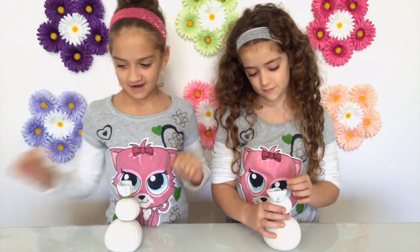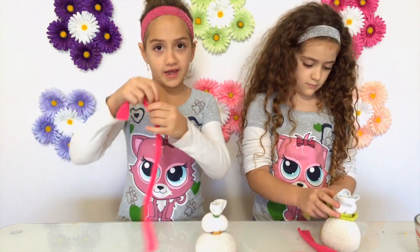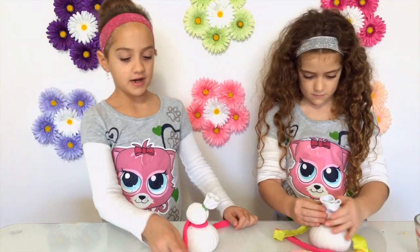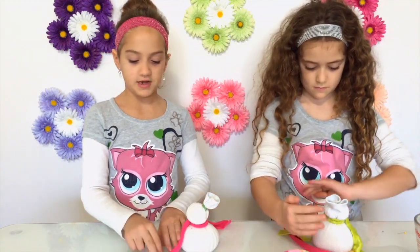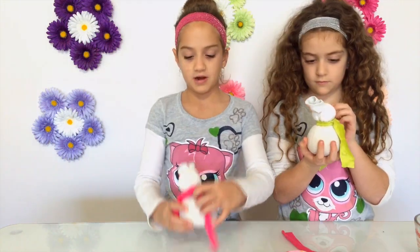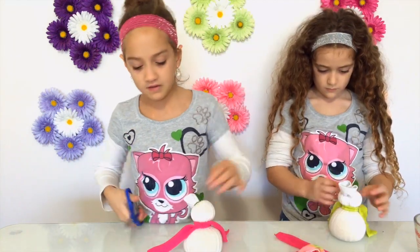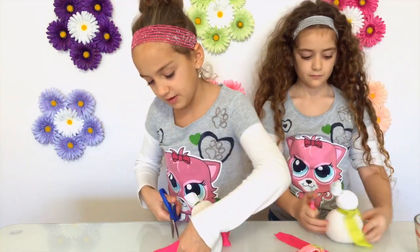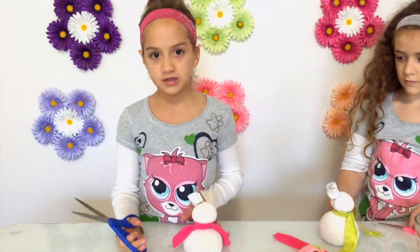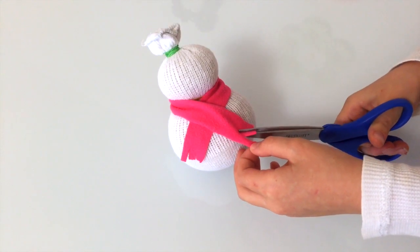Now we're gonna decorate. We have some fleece. We're using fleece because fleece doesn't fray. So we're just gonna wrap it on our snowman. Now we want it to kind of hang off like a scarf would, but we don't want it to be touching the ground, so we're gonna cut off the part that we don't want. We just kind of want it to hang in there and cover your rubber band like that. So we have our scissors, and what we're gonna do is cut it off. I want it to be about there. And now we're gonna take our scissors and cut a fringe at the end of your scarf.